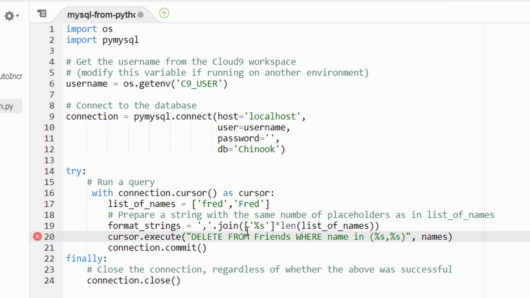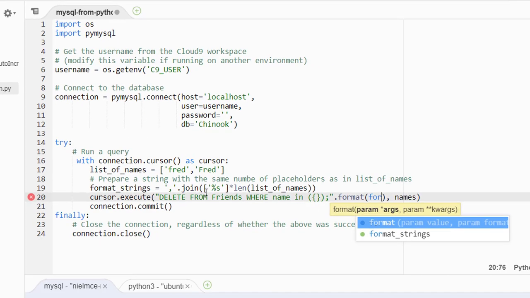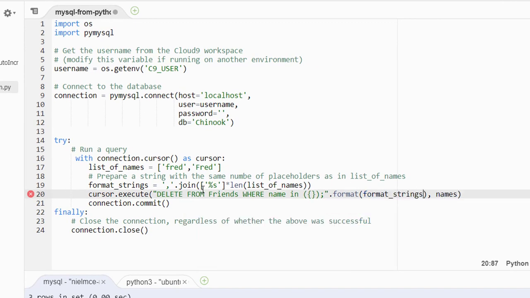And now we have to put that into our SQL command. So there's our curly brackets. I'm using the dot format. And we throw in format strings and list of names.